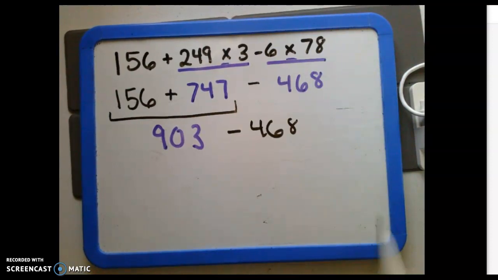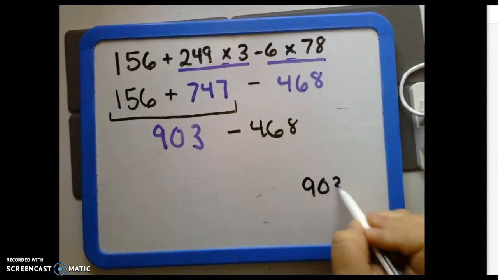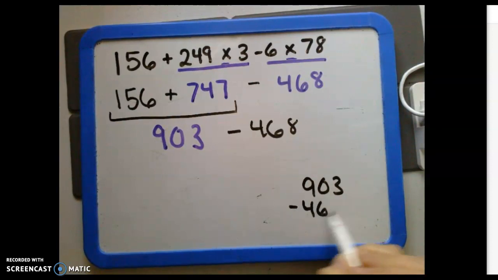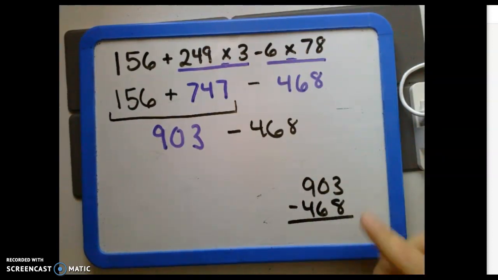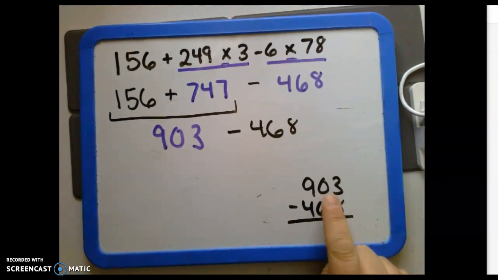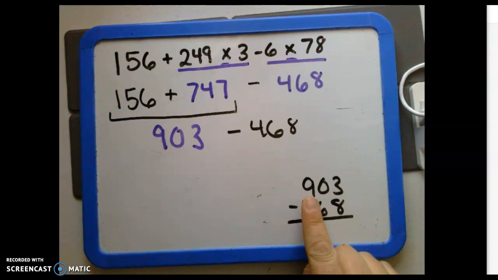Let's write that out. Again, I'm going to stack it to make sure that I am subtracting the right parts. Okay, here I see though, I'm going to have to regroup. I have a 3 on top. I cannot take 8 away from 3. So I'm going to have to look to my neighbor over here. Well, it's a 0. He doesn't have anything to give me yet. So I'm going to bounce one more place value up to this 9.